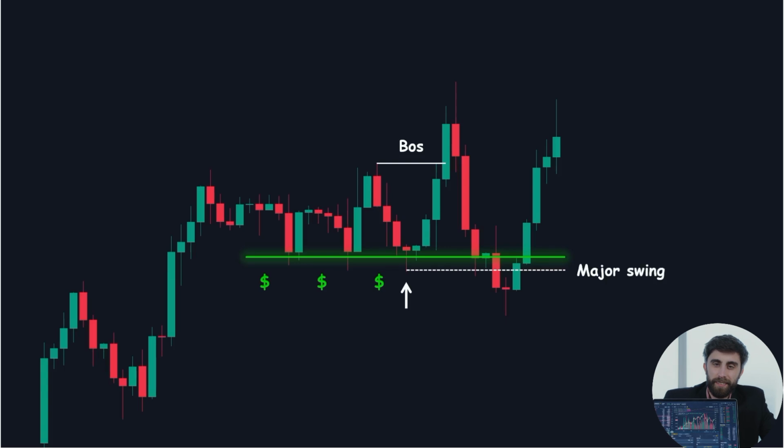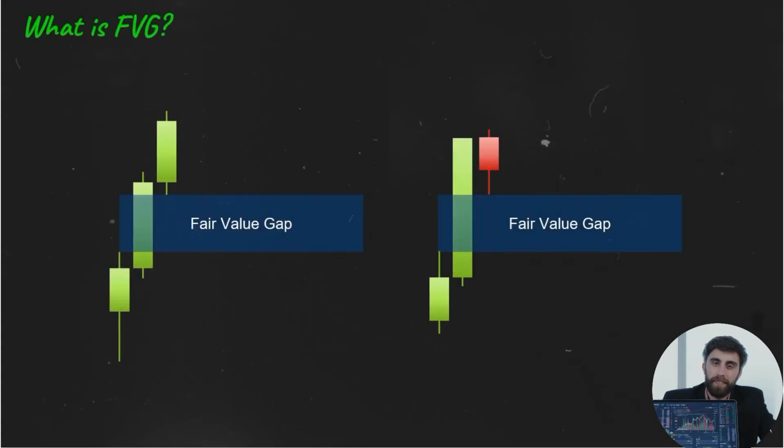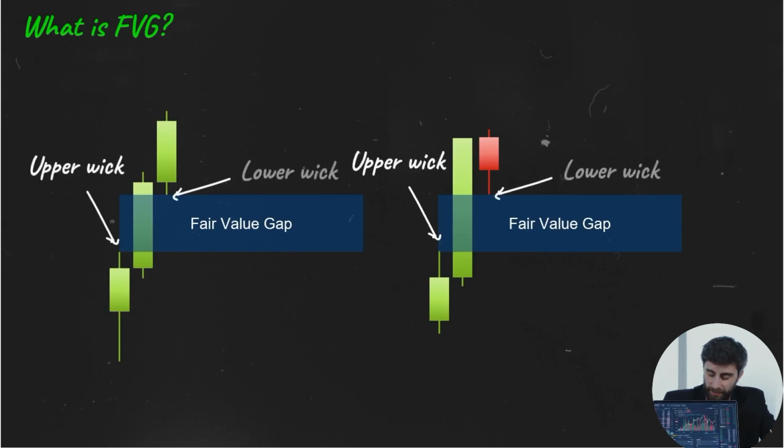There is actually another concept that can violate the change of character, which is the mitigation of fair value gaps. Now, we all know that a fair value gap refers to the space between the wicks of 3 consecutive candles on a price chart. Regardless of the candle's color, when the upper wick of the first candle does not overlap with the lower wick of the third candle, we mark this area as the fair value gap. If you are a smart money trader, identifying the fair value gap should be one of the first things you do when you open the trading chart. But why do we need to identify fair value gap areas on the chart?